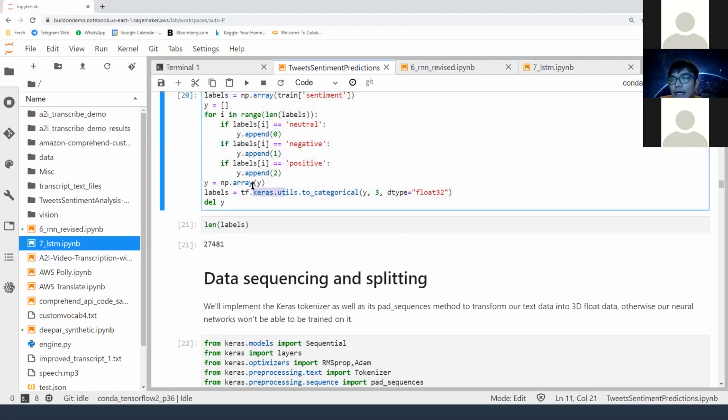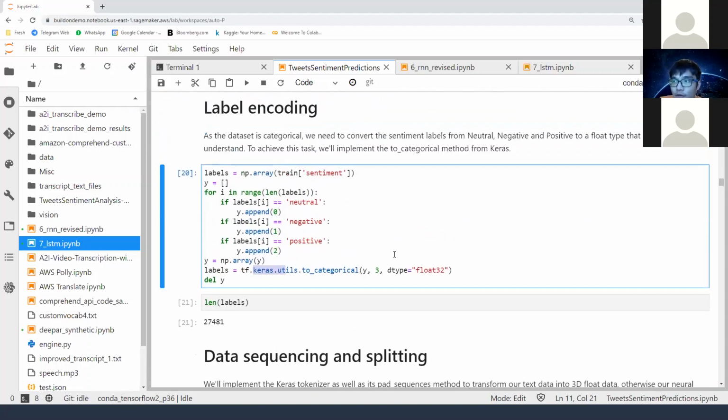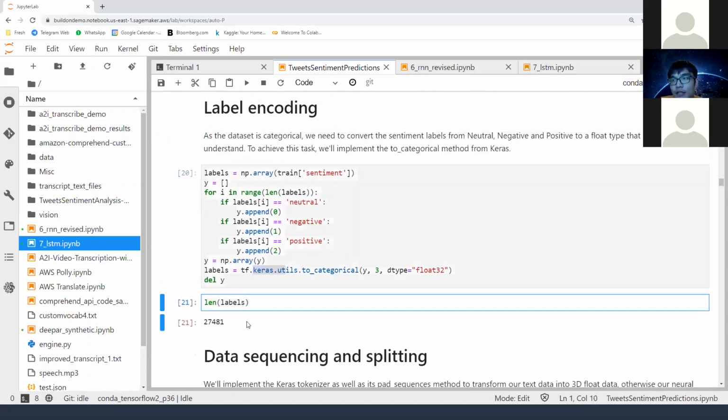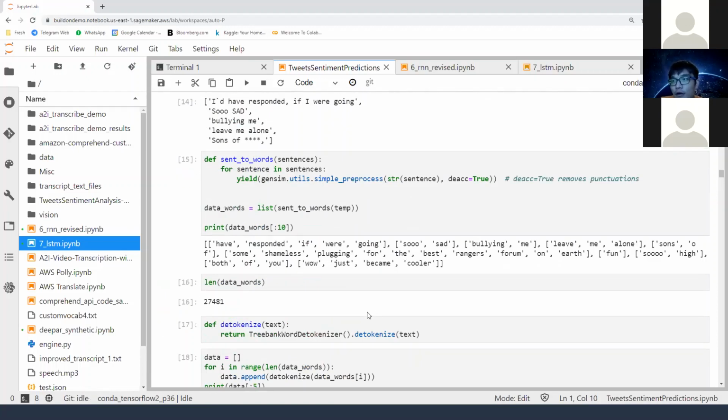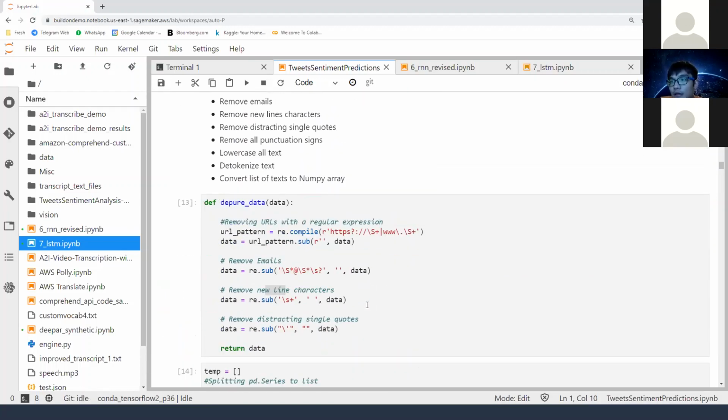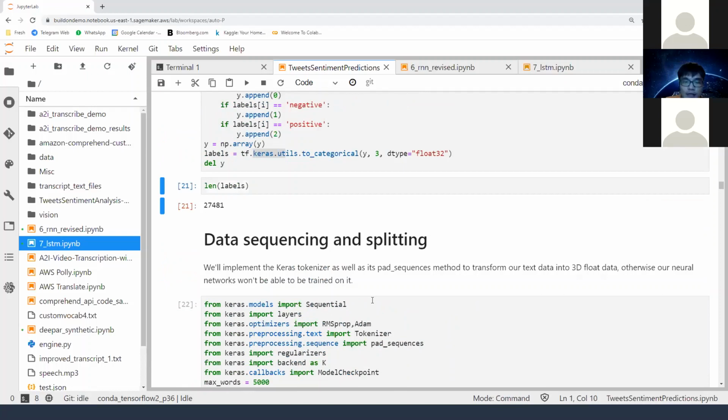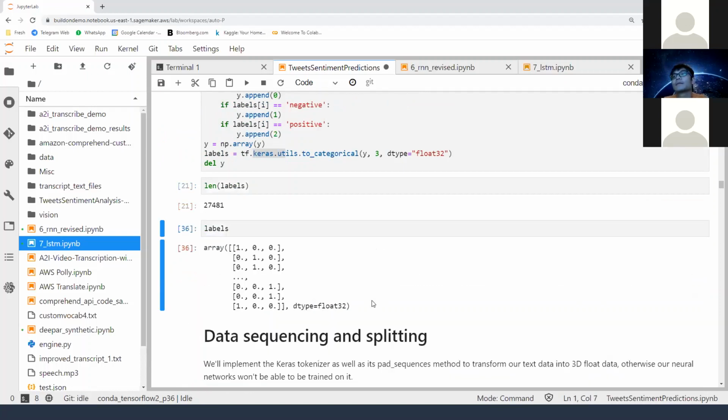Okay, so here I'm using Keras. Keras is the easier version to use. It's the most straightforward for now. You just need to do categorical, and it will do one hot encoding for you. Then you have three, and you can delete the Y. That's the labels, so you can actually get the length of the labels. So you can check what the labels are. Yeah, so it's a one hot encoding issue.